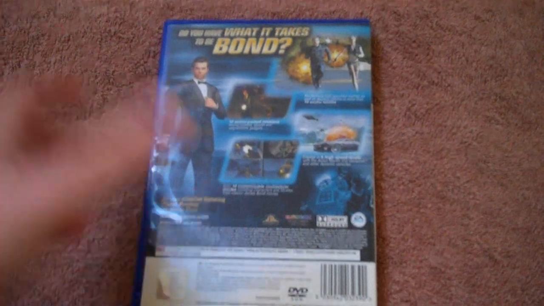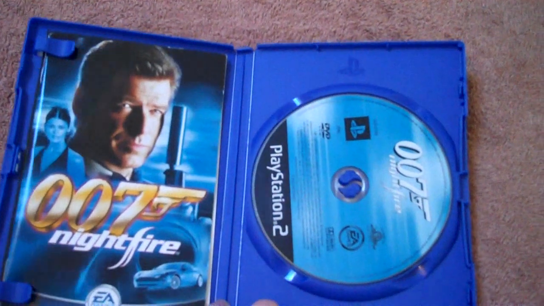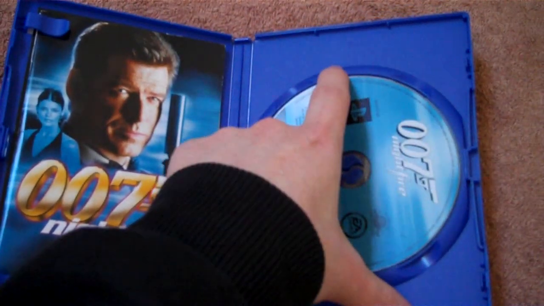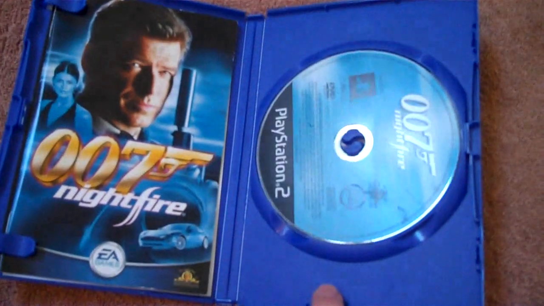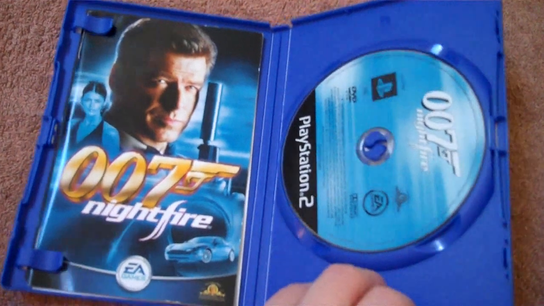And the actual case is a bit different as well. So I'm sure the actual game itself is going to be exactly the same as the European version. And the case is actually like the later PlayStation 2 cases that came out without the memory card holder. The only difference is really this doesn't feel cheap and bendy.